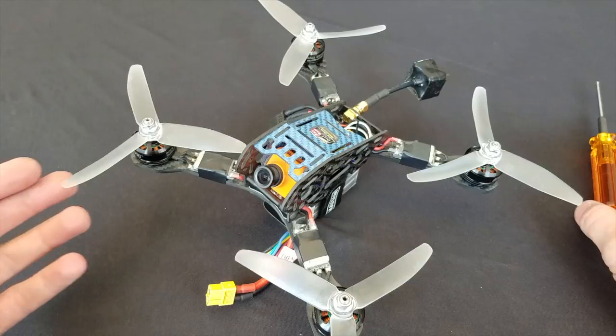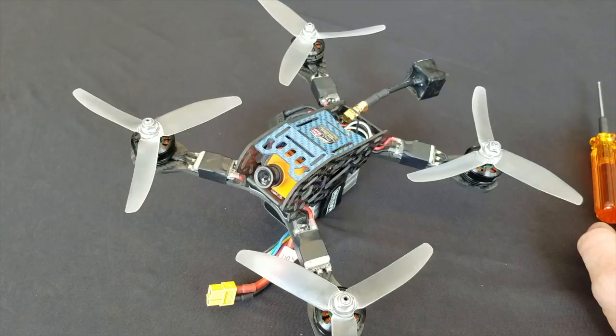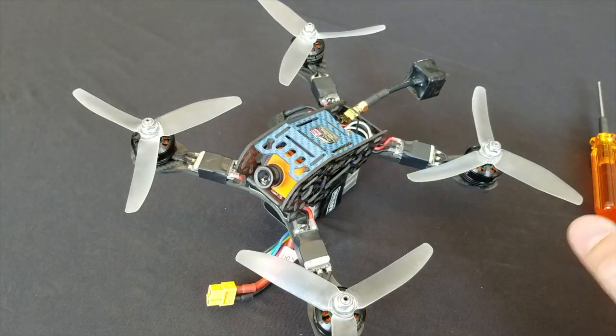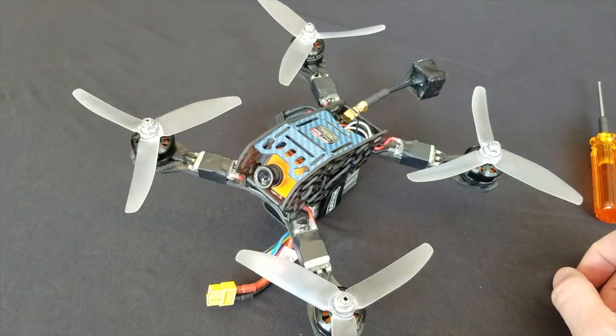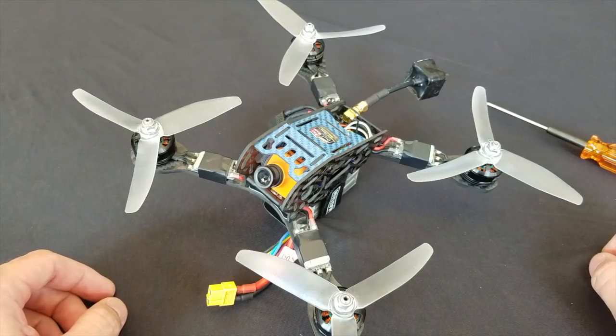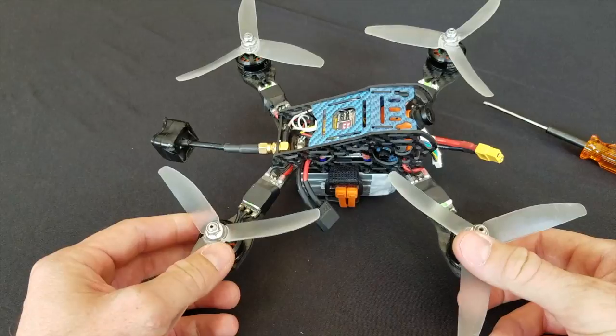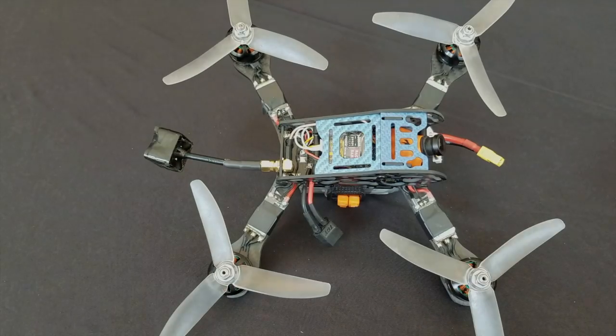Is it going to be a good frame to fly? Yes — I've already flown it and it flies fine. It flies just as good as my X's, which is probably a lot to do with Betaflight 3.0 being kick-ass and BLHeli-S. But I don't know if I could recommend this frame to anybody looking to be a serious racer, or if you're trying to carry an HD cam. It's kind of a frame without a home right now in my opinion. That said, I'm going to have fun with it because it is fast — very fast and handles well. There are pros and cons to it, and that's it.